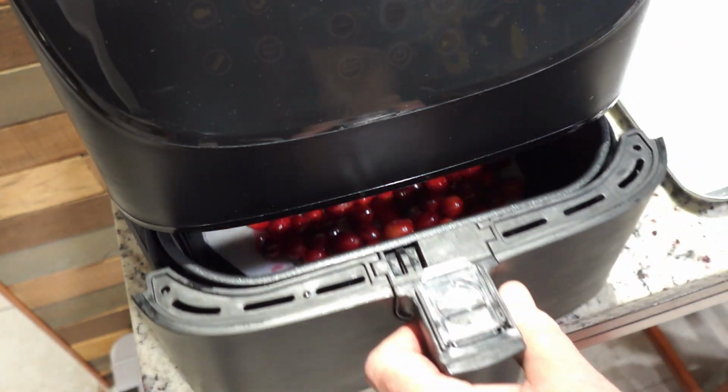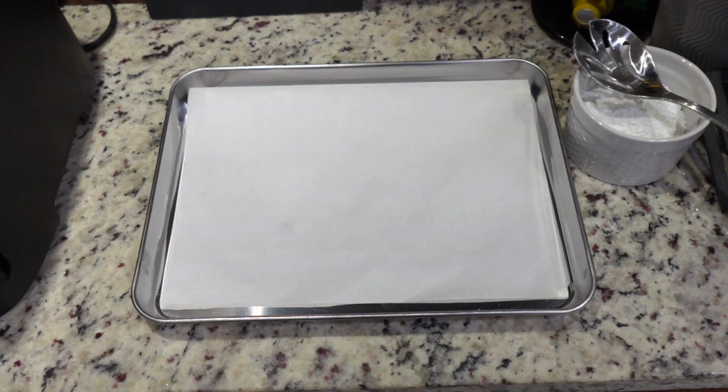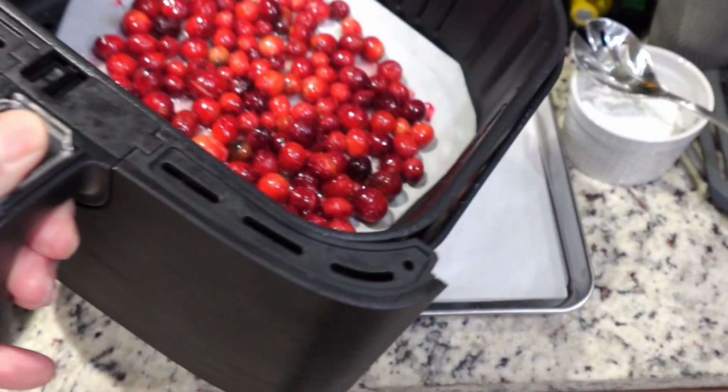Our next step is we're going to pour them out on a tray so we can go from there. These cranberries look done. Let's pour them out onto this parchment paper and we'll finish up.